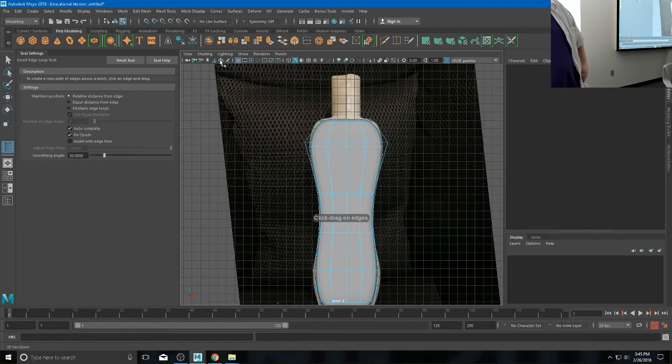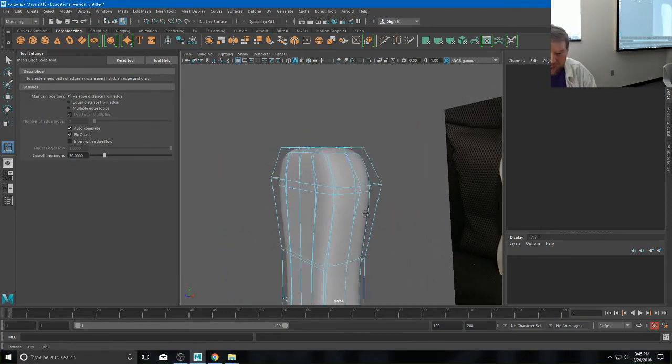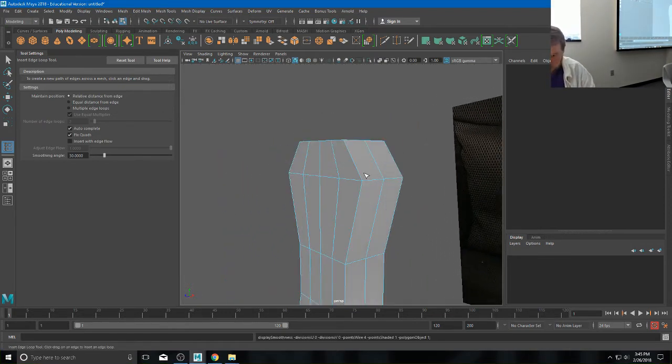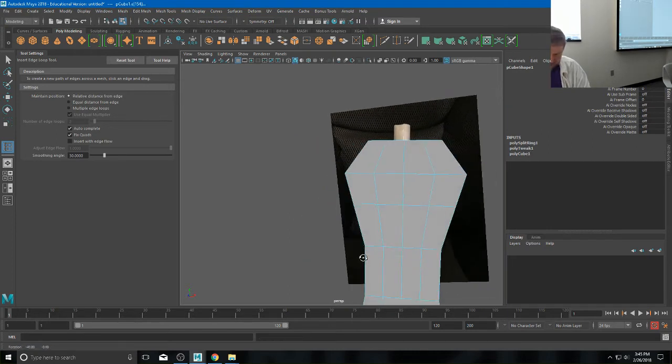Now this one's really cool because basically all I have to do is click somewhere on an edge. Let me go back to one so you can see. If I click somewhere on this edge and hold it, I can drag up and down and decide that, let's say, this is where I want to put that edge loop. And when I release, I'll have a new edge in there. Okay?